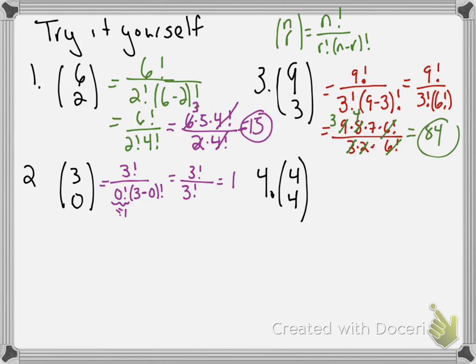Double check my math. And then our last one again, 4 factorial over 4 factorial times 4 minus 4 factorial, which is 4 factorial over 4 factorial times 0 factorial. We know this is equivalent to 1. 4 factorial over 4 factorial is equivalent to 1, so we know that this is 1. I think this is as far as we need to go for today, so I will break this into a couple lessons. So make sure you try your homework.